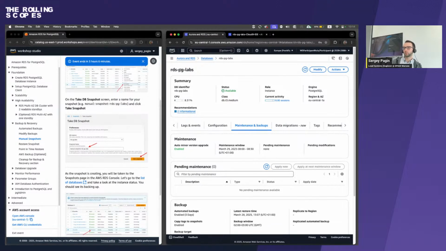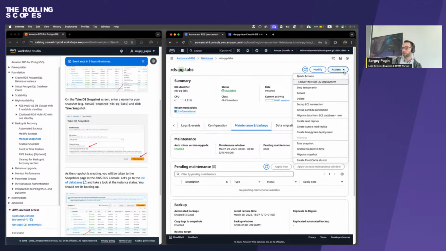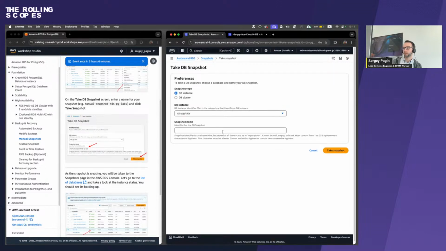So for that reason, we use the same RDS PG Labs database. Click on Actions and take snapshot. Here we use snapshot type DB instance, choose PG, the same database of course, and a snapshot name.